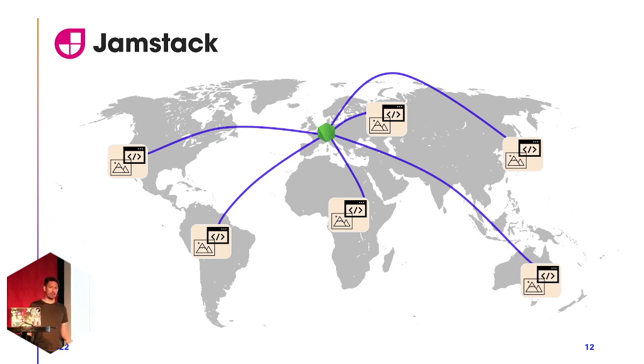It's very easy to scale, because to serve a static file is quite resource light, so you can scale as much as you need. It's also secure, because you can't hack an HTML file, at least as far as I know. But there are drawbacks, of course. When you need to make a change to your data, you need to rebuild your site. So imagine you've got an online shop with 1,000 products or 10,000 products, and you want to change the description or the title or the slug for one of them. That implies you've got to rebuild the whole thing, which is not very nice. It takes a long time, and it can get slow.